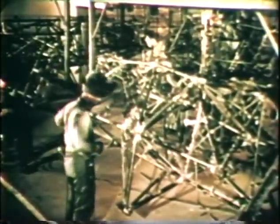Arc welding is the truly modern method of fabrication. It is one of the great tools with which the leaders of modern industry today are building a new world of tomorrow.